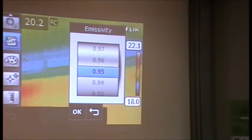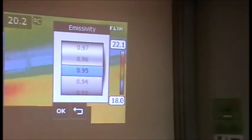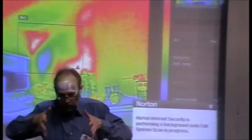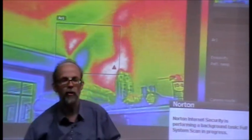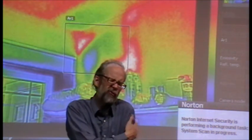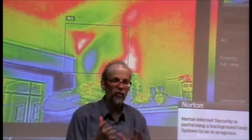So reflected becomes very important when you're looking at low emissivity objects. You can get by with being somewhere in the ballpark when you're looking at high emissivity objects. You still wouldn't want to put in a long way out, but no one's going to put in 51 degrees, I would hope. What's water like? Water, when you're looking at it straight on up to about 45 degrees, has a high emissivity, of the order of about 0.96, perhaps 0.94. I'm trying to remember, but it's pretty good. Water itself is pretty good.